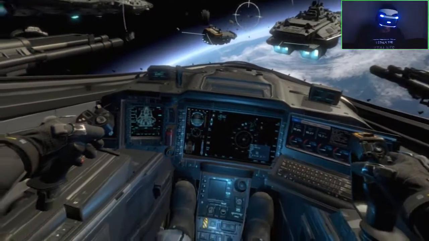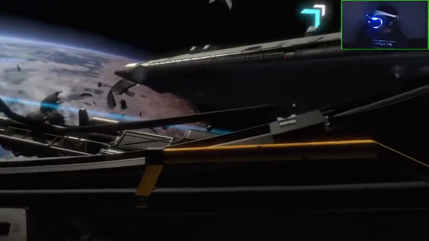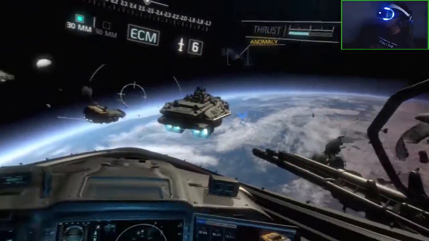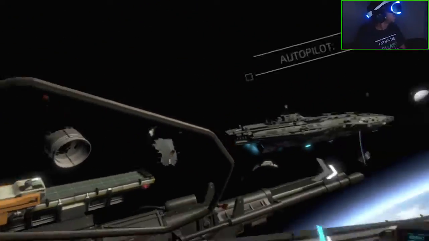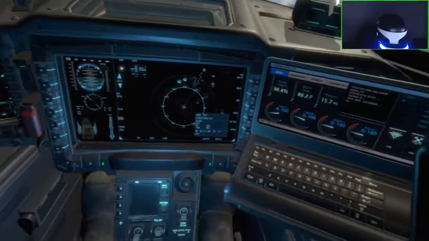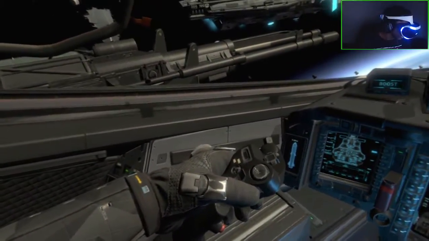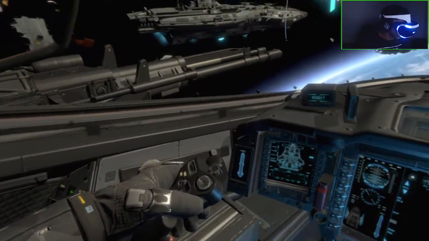Scar 1-2, this is Actual. Okay, here we go. Man, it's so cool to just be able to look around and stuff like that. Can you give us a visual? Man, that's ridiculous. That is ridiculous. I can even lean in and look at the other little instruments here. I see the little radar ping and everything. Look at my gloved hand. It's an awesome hand right there.